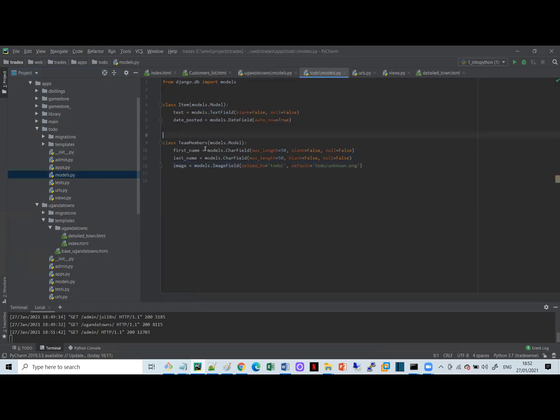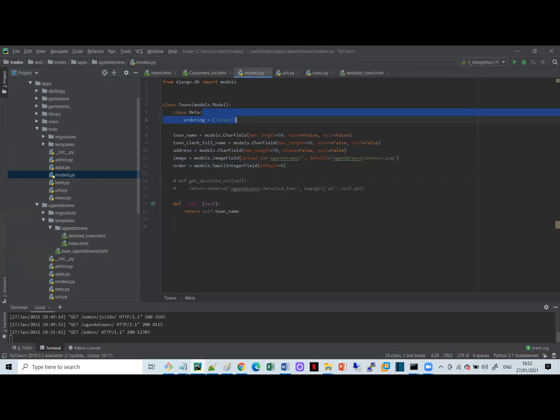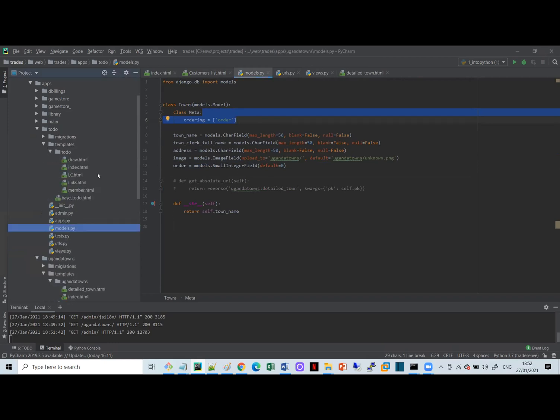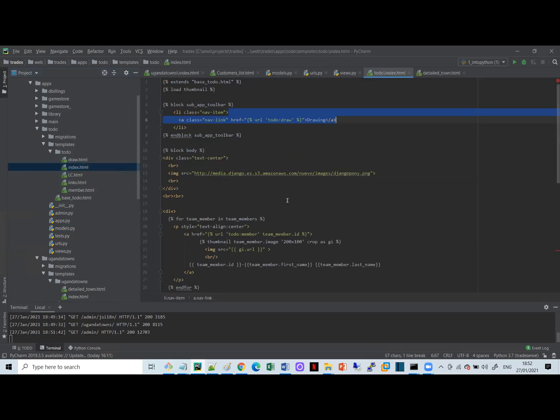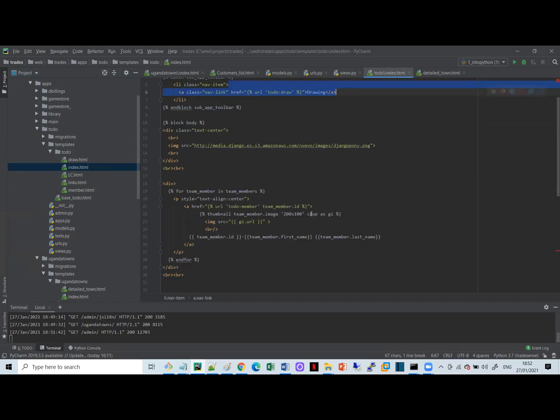We made teams. We have an image, you see? So we know we showed the image. So let's go and look at the templates. Which one was it? I think it's in the index, if I recall. Index. Is that right? Yes. And what is the image? Oh, here we go. Don't you see that? Is that right? Yeah, that's right.